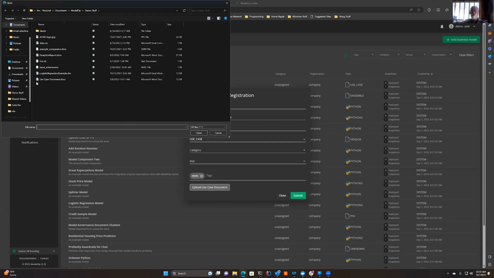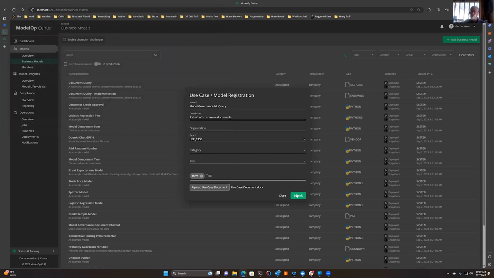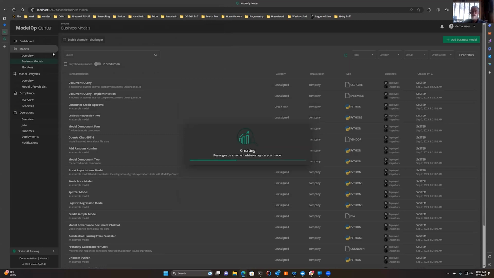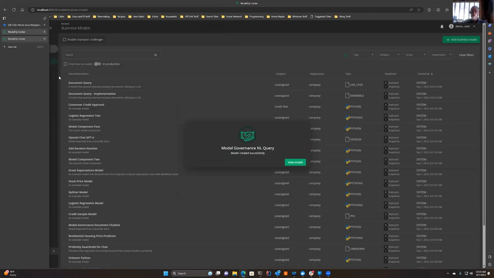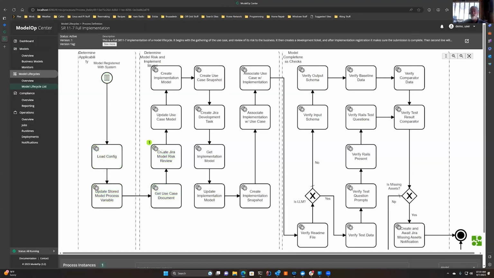Now, obviously, a use case should have a use case document. This describes the goal of the product, of what actually should be created, and gets associated with that. So when we submit this, we're going to start that model lifecycle. As you can see, we've begun the path. Now our product is driving this process. It's not just passively documenting. It's not just sitting back waiting for things to occur.